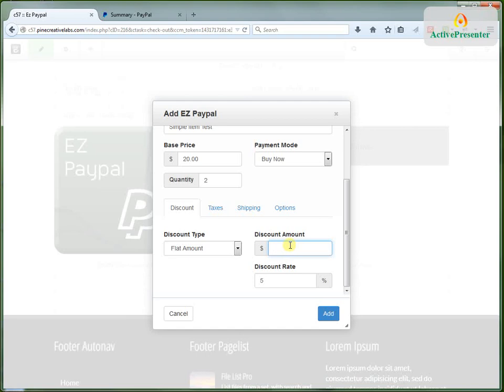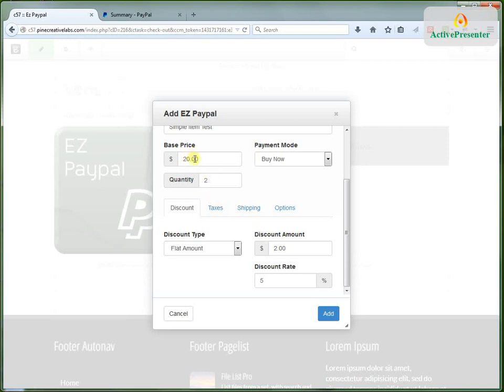Like say maybe $2 off for this discount. And under taxes, it's got the same idea. In this case, a discount basically removes $2 from your value.